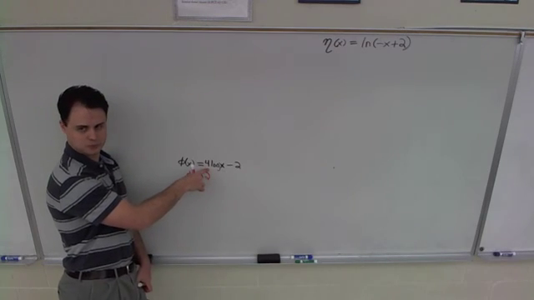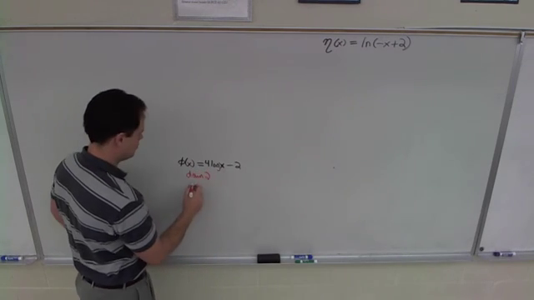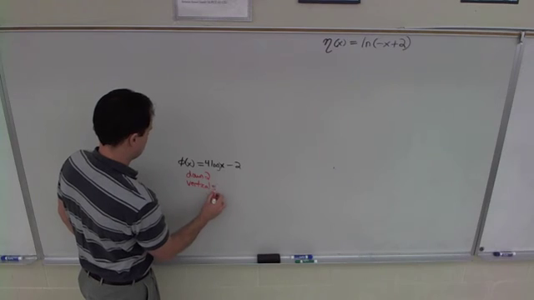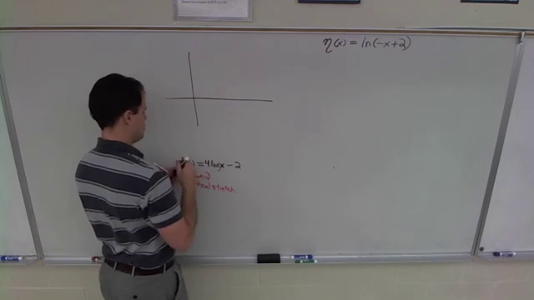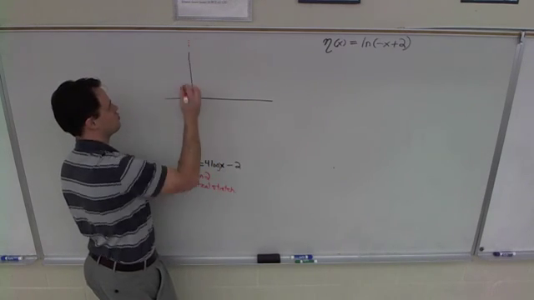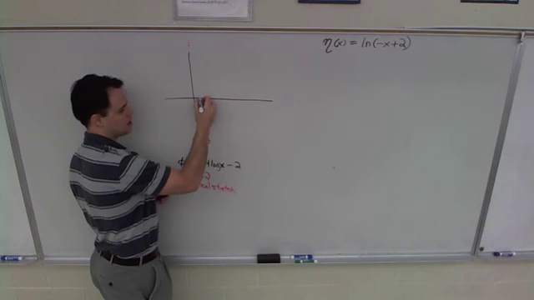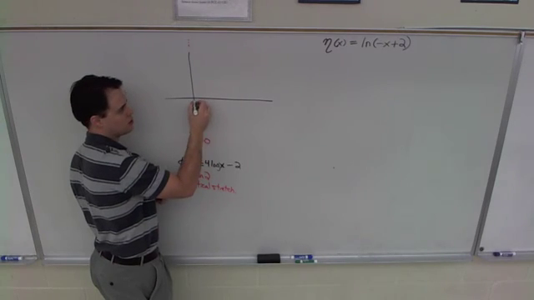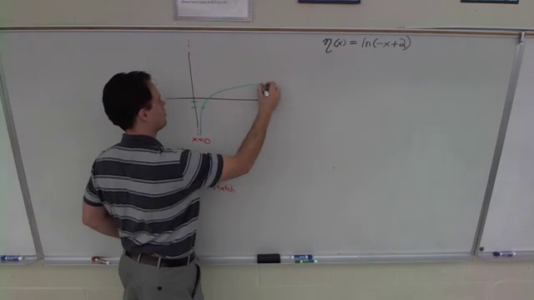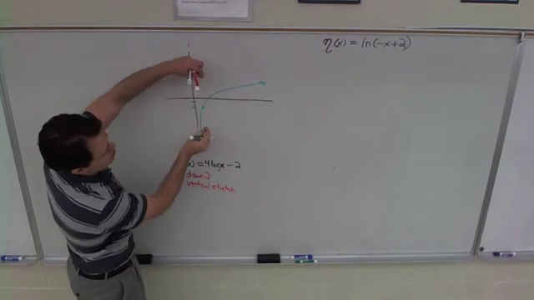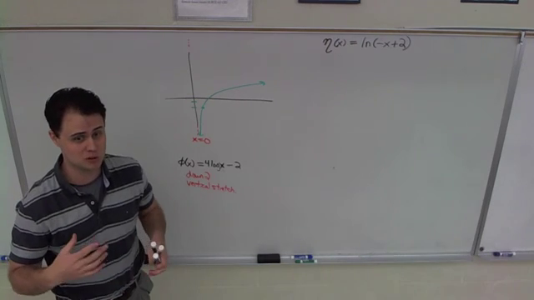What's this 4 do? Stretch. Vertical or horizontal? It's clearly outside. Alright, logarithm shape. Should be good to go. So going down 2 isn't going to change this asymptote from being at 0. Normally it would go through 1 on the axis here, but this one, that 1 is gone. Down 2. So you're going to have this kind of a shape. Vertically stretched just means it's going to be a little steeper. Logs like to grow really slowly, though. They're like the slowest kind of growth you can have that still grows.